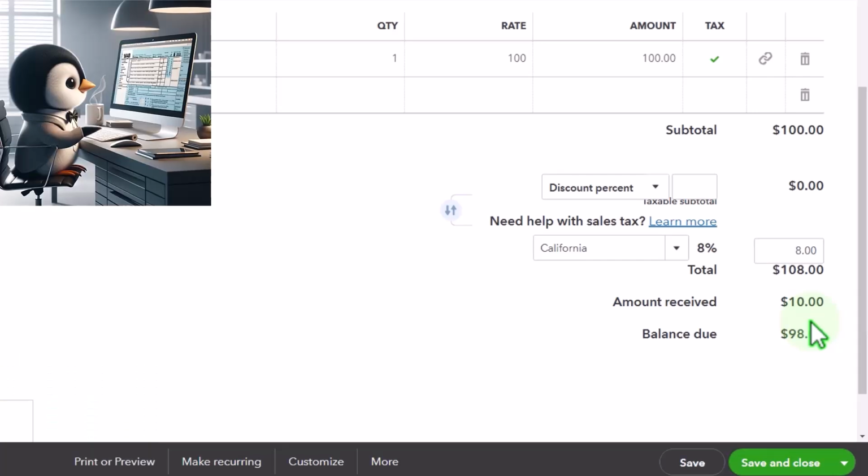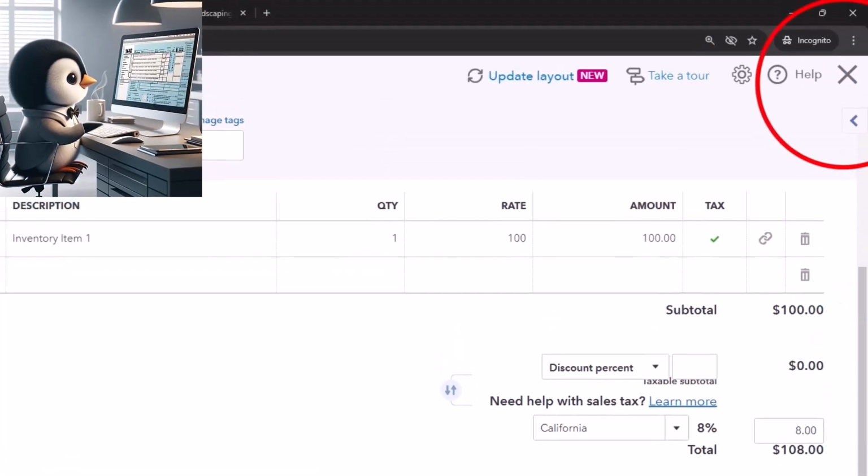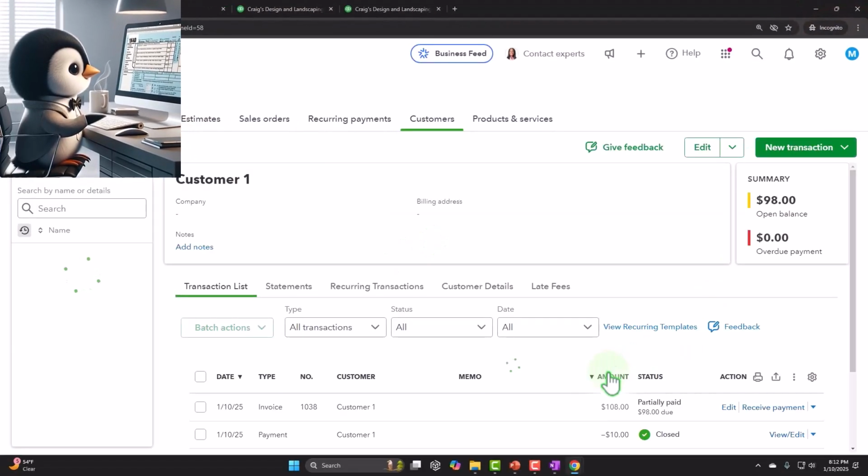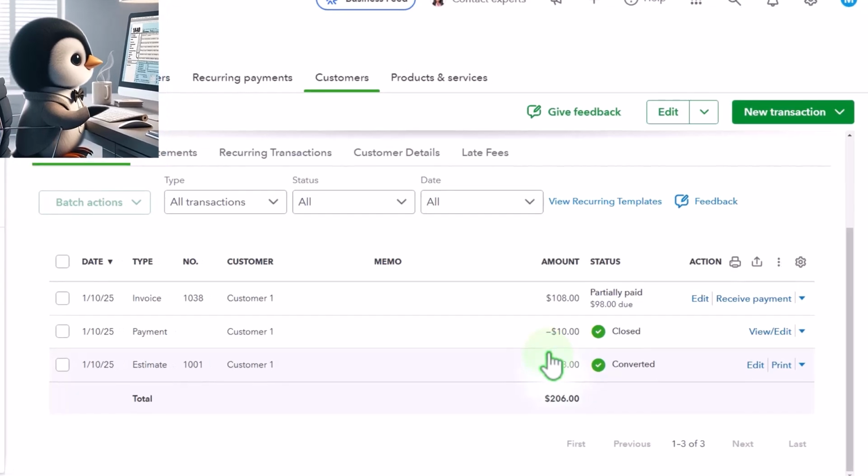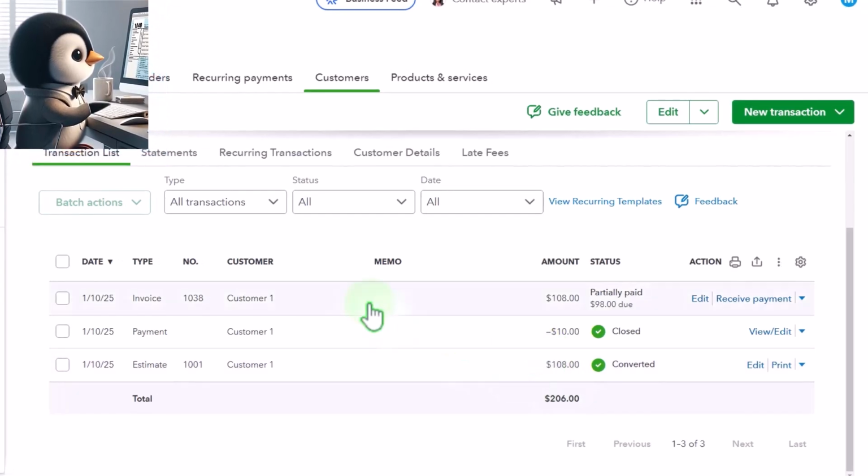You would have to make the invoice, record it, and then let the system or yourself apply the credit balance to it, and then go back into the invoice, and you can print it out at that point and send it, which will have the correct balance at the bottom of it.